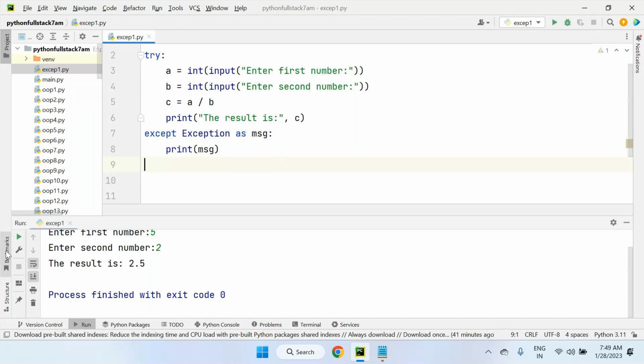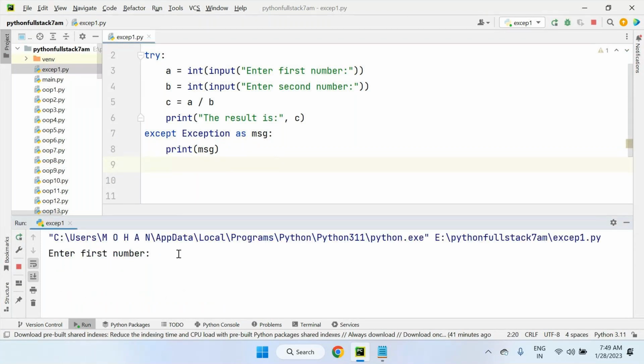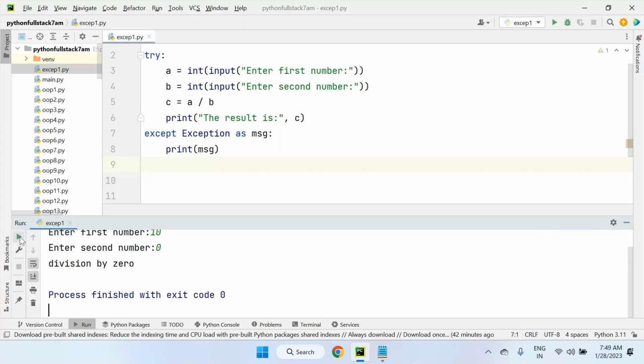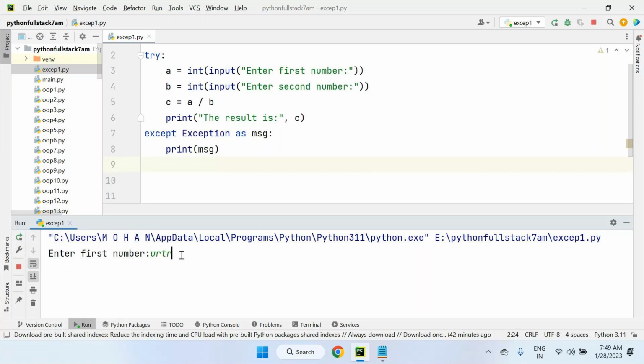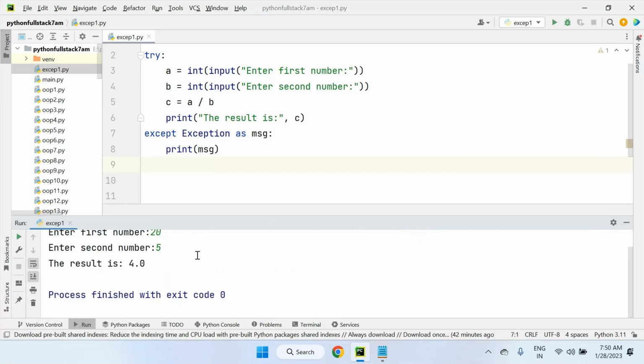The moment when I hit this, now you can enter first number. Now you can see first number. So this can be handled or not? Yes. Superclass is handling any numbers, characters. It is handling clearly. So fine, working well, no problem at all. So look at this, superclass is able to handle. So what is the difference between the superclass and this one? Look at this. The moment when we use superclass, all subclass exceptions can be handled by the superclass only. When the programmer doesn't know what exceptions are raised in the program, if sometimes they don't have any idea, then we can recommend to use the superclass only.